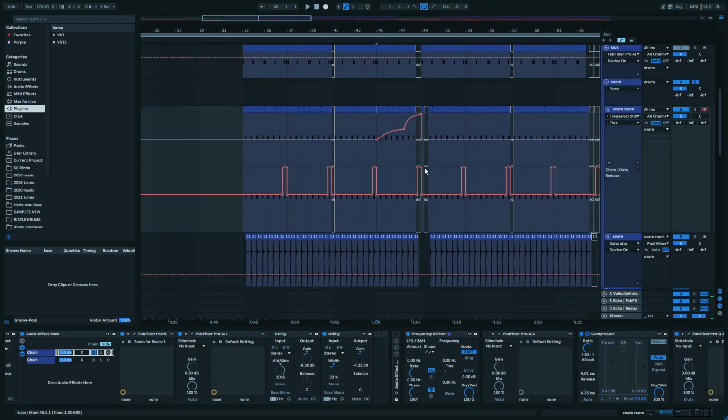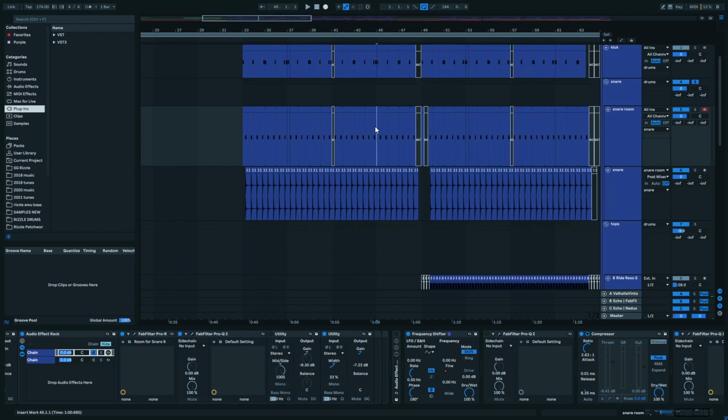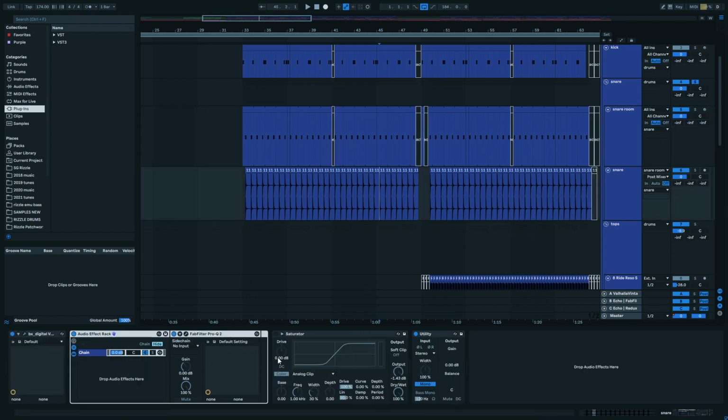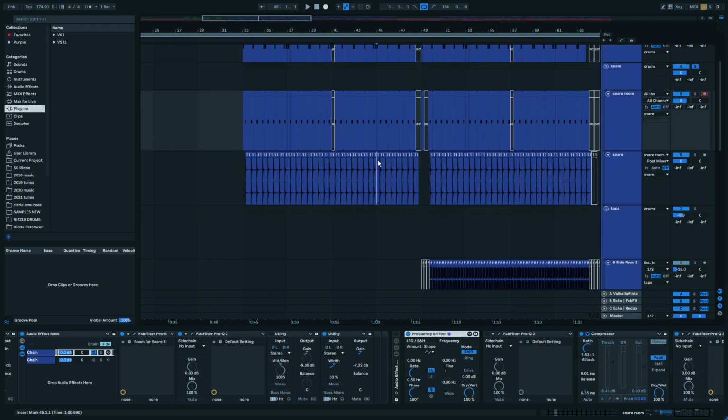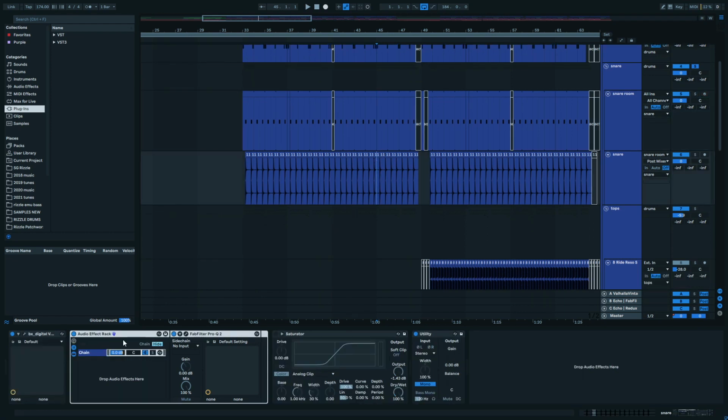That gives it this rising pitch effect, which I guess makes a kind of riser out of the snare towards the end of the 16, adding some interest. The frequency shifter is only on the room part of the snare, so the fully wet reverb, which is interesting. I would have thought I would have done it on both, but apparently not.